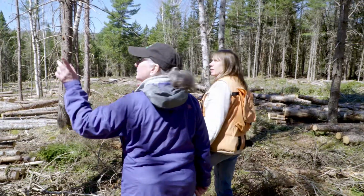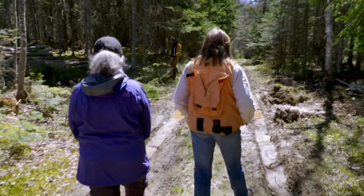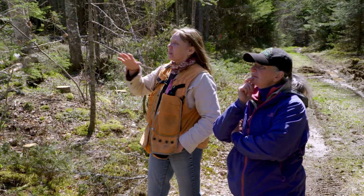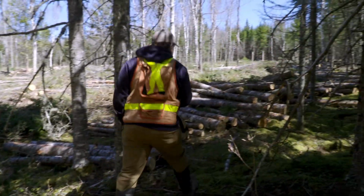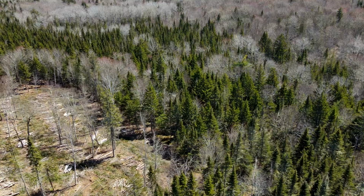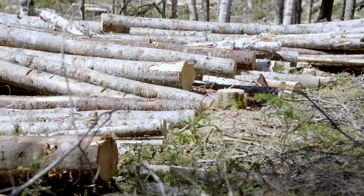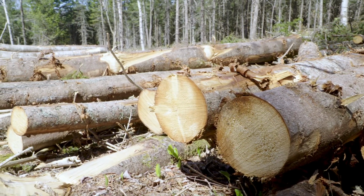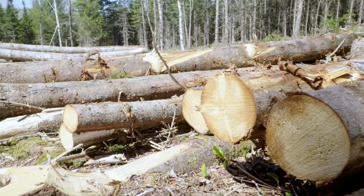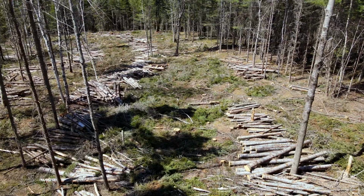It's an area that we use a lot for recreation purposes. We ski and snowshoe through here in the winter time. It's an important area for our tourism side of the business, as well as our commercial side of the forestry operation. It's a great spot for hunting. It's good for hiking in the summer, and we try to harvest in this area with all of those other objectives in mind. This area was originally cut in the late 70s or early 80s and was pre-commercially thinned in the 90s.